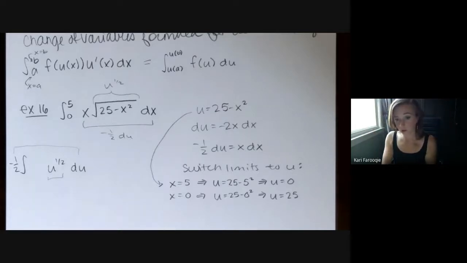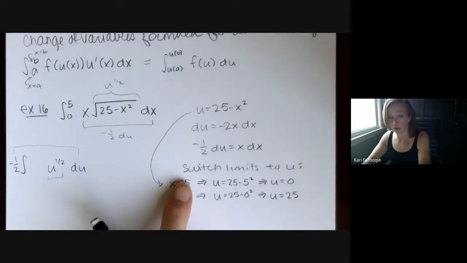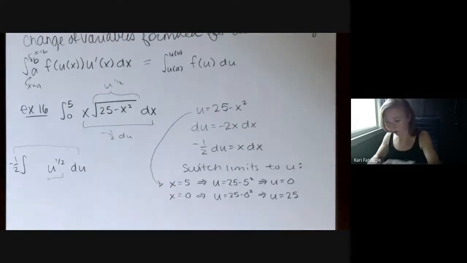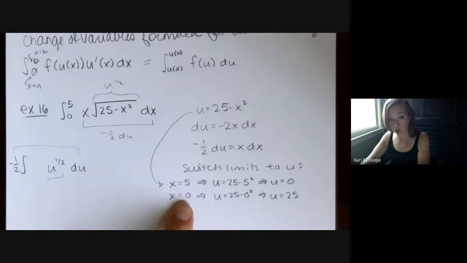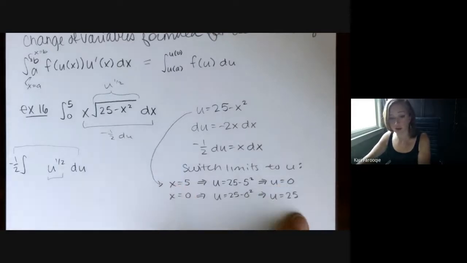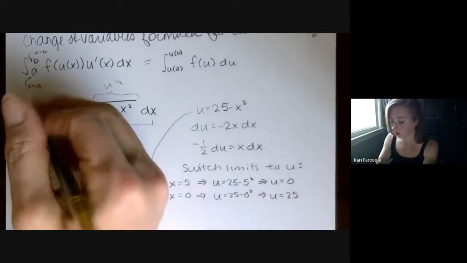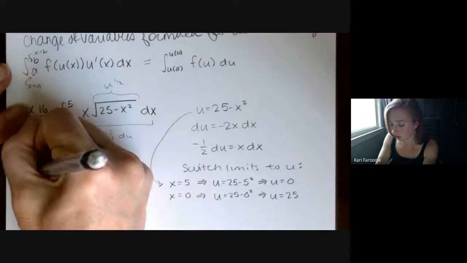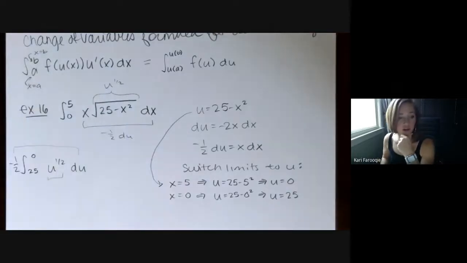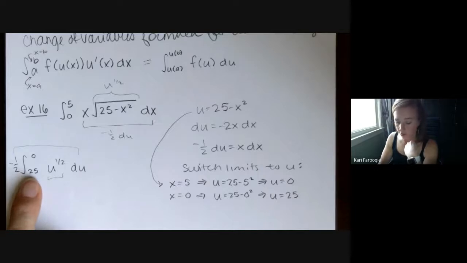I want you to be careful, though. Remember, I kept these in the right order vertically. So this x equals 0 was the lower limit, and x equals 5 was the upper limit. That's still going to be the case here, but it looks tricky because u equals 0 is actually the upper limit. So when you put these back into your integral, it actually looks like this, where instead of going from the lower number to the higher number, you're doing the opposite. You're going from the greater number to the lesser number.